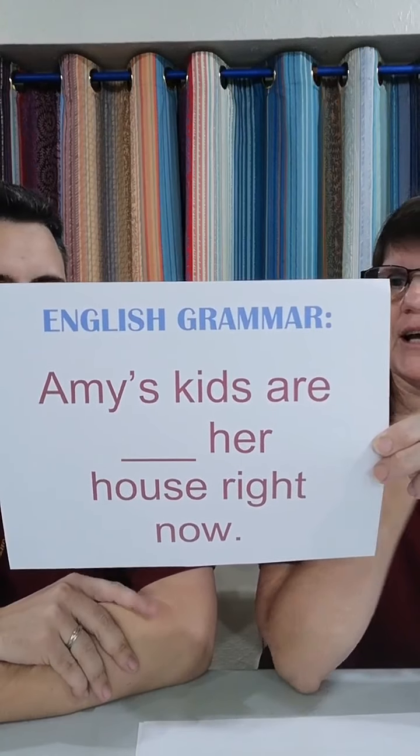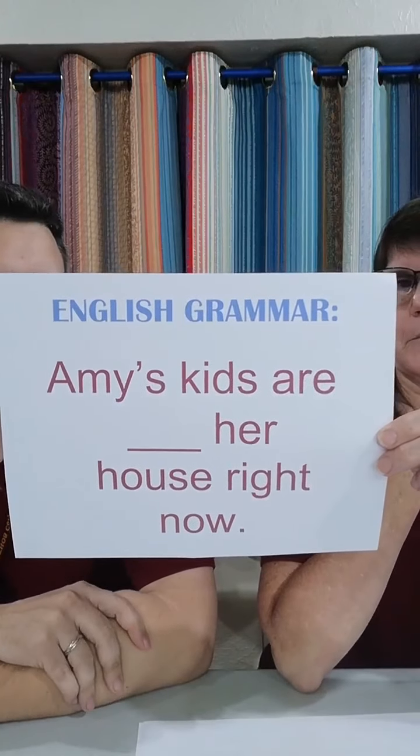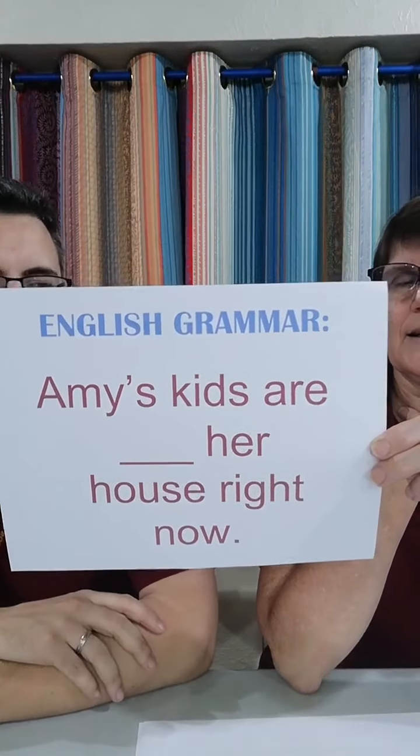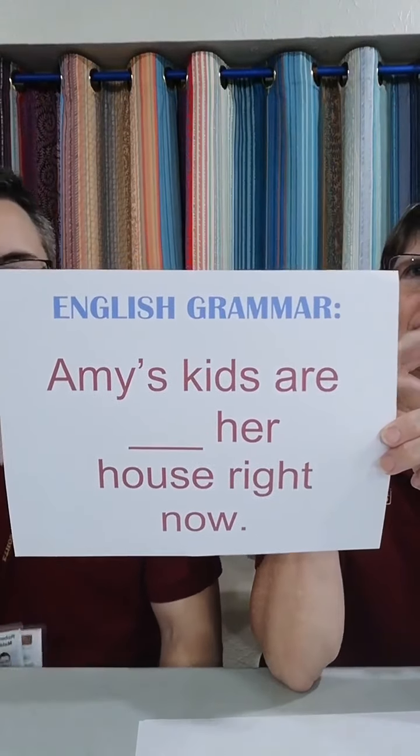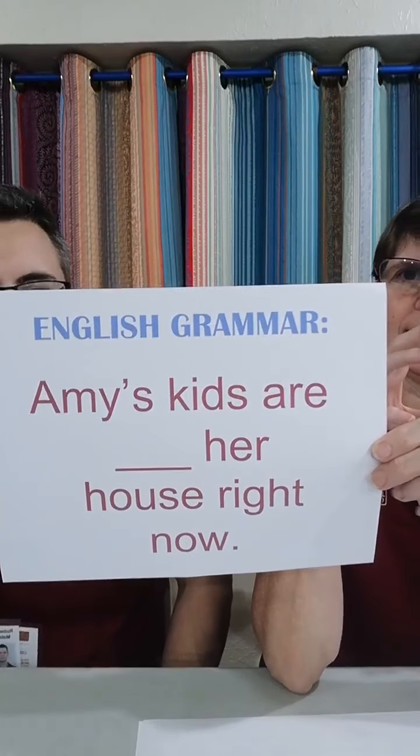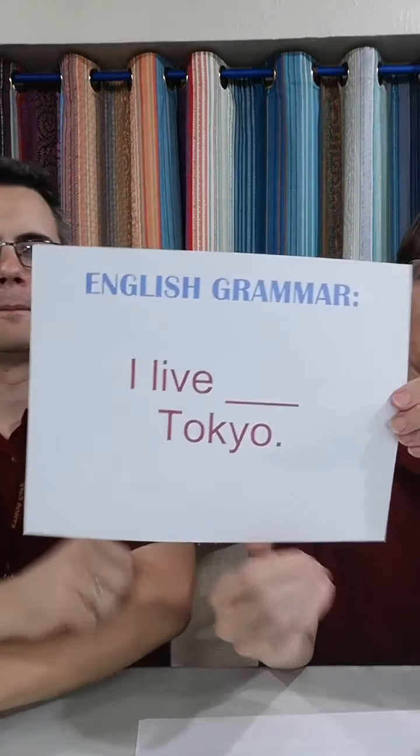So this one actually could have two answers. You can say they're in her house because they're inside the house, but not outside the house. Right. So they're at her house. Okay. Usually when we're talking about a specific building, we're at that place. Okay, like we're at ethos right now. Okay? Yeah, there's only one that makes sense for this next one. Right, this one can only be one possible thing.